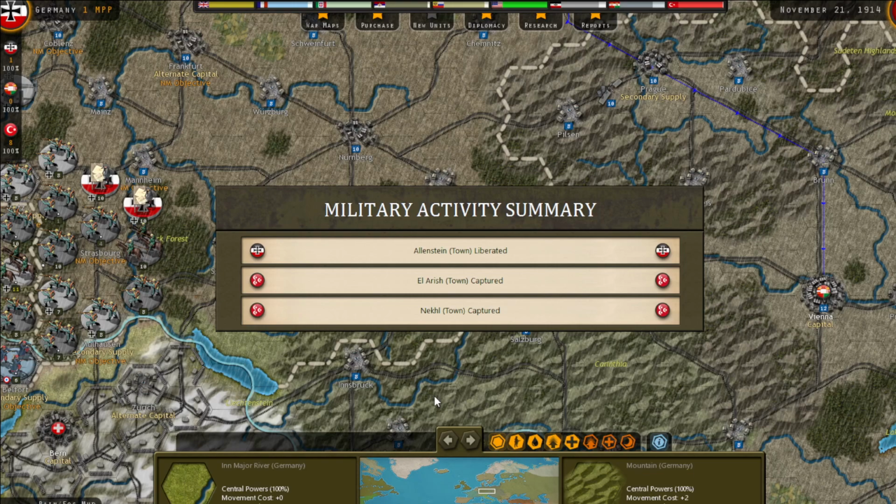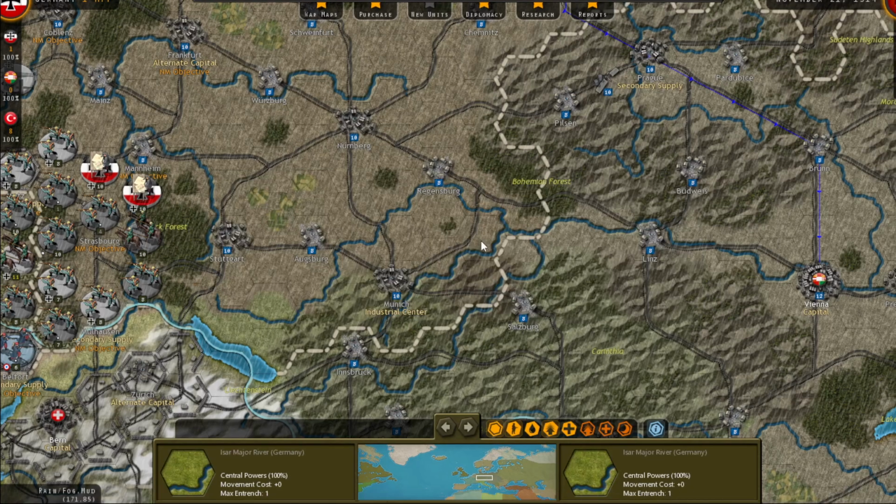J76NY here, and we are up to, I believe, episode number 7 of our playthrough on Strategic Command World War I. We are playing as the Central Powers. Military activity summary from our last turn: Ellenstein Town liberated, El Arish captured, Neckel captured.